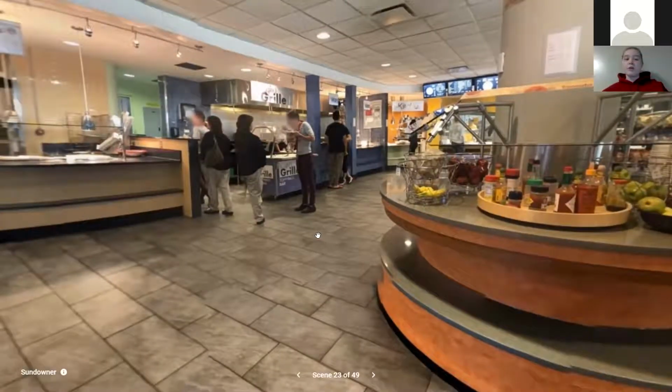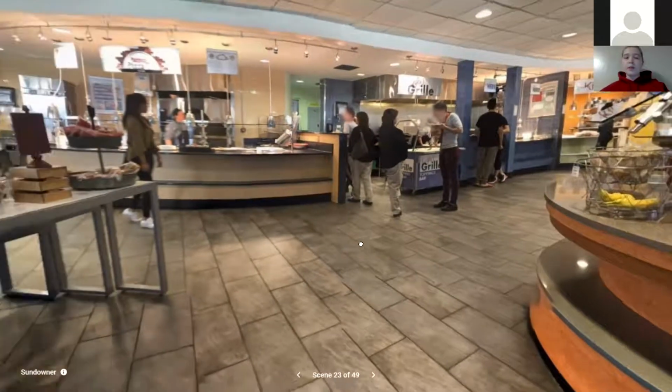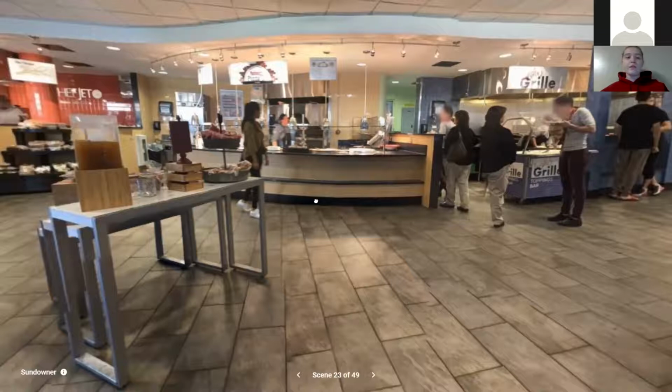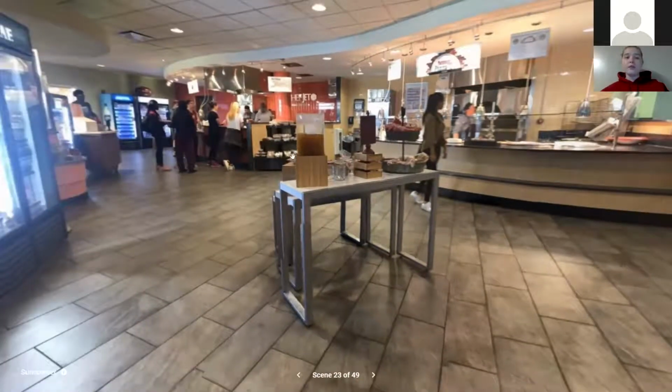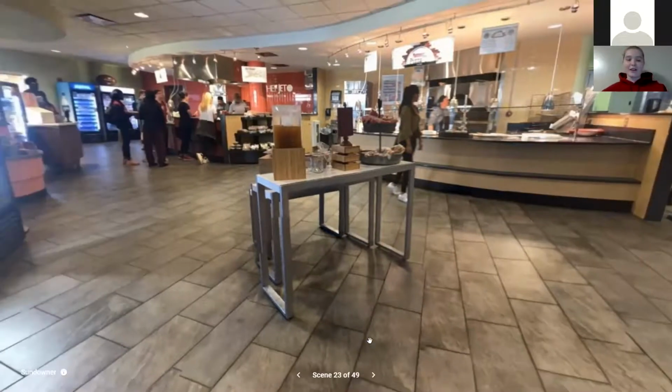And over here is called Bergie's Grill, which has your classics. It's got burgers and fries. It's got chicken tenders, grilled cheese. It's got all of that good stuff. And actually, for this semester, they're also having breakfast there. So one of the places that was in Bergie's that I was telling you about has moved here. So they have breakfast sandwiches, they have pancakes, they have omelets, and all of those are accessible for breakfast. And then over here we have pizza and we have pasta. And then over here we have Chef Jet, which is Asian cuisine. And all of the food down here is really great. I've been to every station and they're really great. So I love it here.